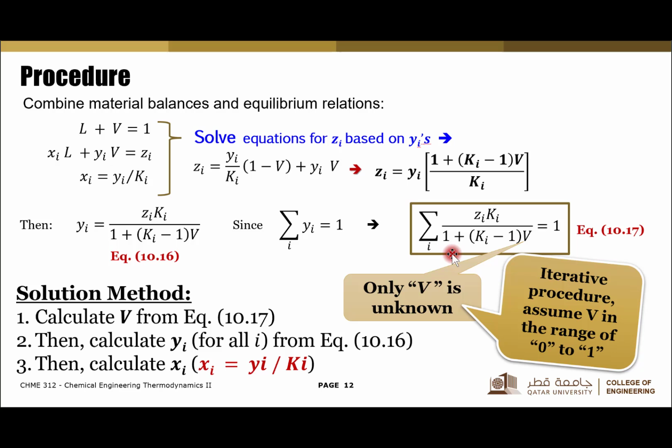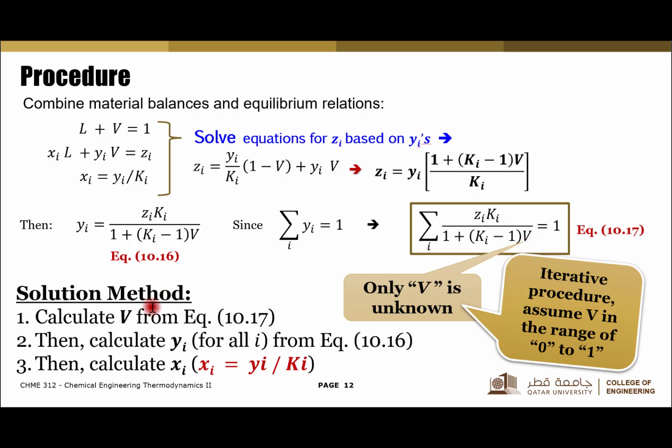So what we were saying here is that if we know our feed composition, that would be z, and we know the temperature and pressure of our system, we can obtain the k values, whether from the charts or by applying Raoult's law with the saturation pressures. Then we iterate, assuming an initial guess for the vapor V, calculate all this, and check what it equals. If it equals 1, then we have what we were looking for. If it doesn't equal 1, then we need to guess another V and repeat until this equation equals 1.